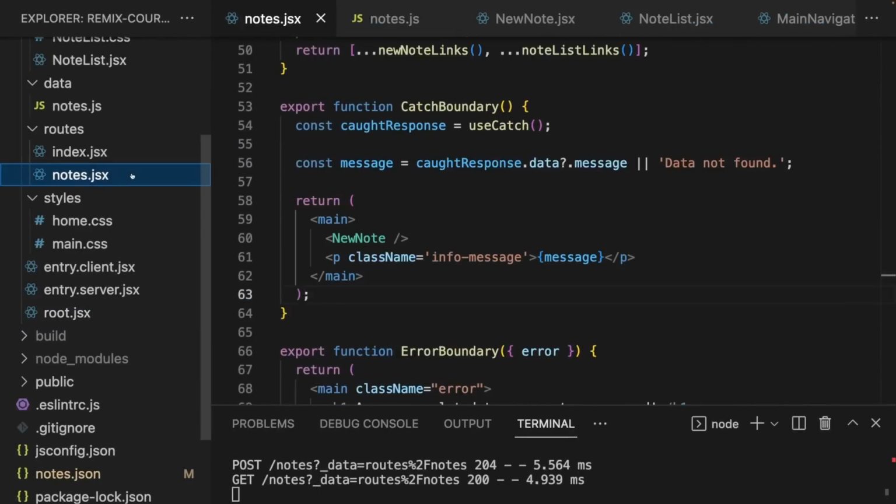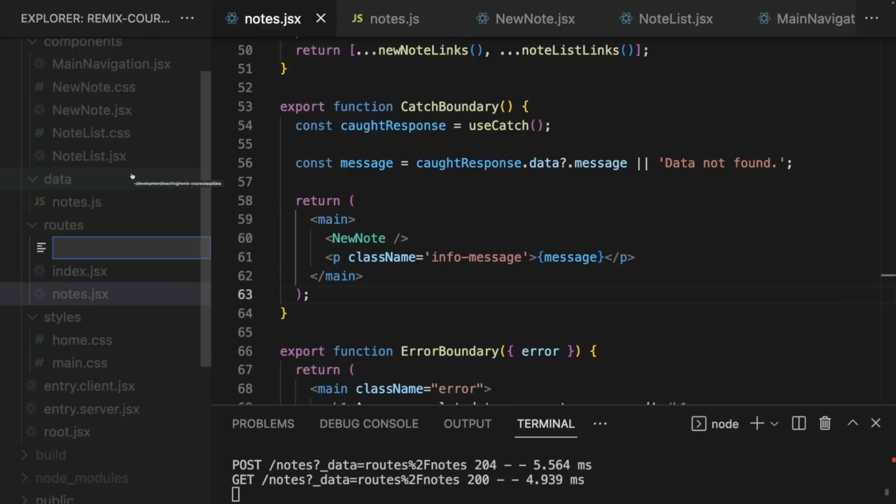Now we add such a dynamic route by adding a new file to the routes folder and giving it a special file name. A file name that starts with a $ sign. And here that could be $nodeId.jsx, for example, though the part after the $ sign is up to you. It could also be just id or node or whatever you want. But here I'll go for nodeId. The $ sign in front of nodeId signals to Remix that this is a dynamic route. And a dynamic route simply means that the actual value in the path will not be $nodeId, but instead that only acts as a placeholder for the actual value that will later be encoded in the URL.